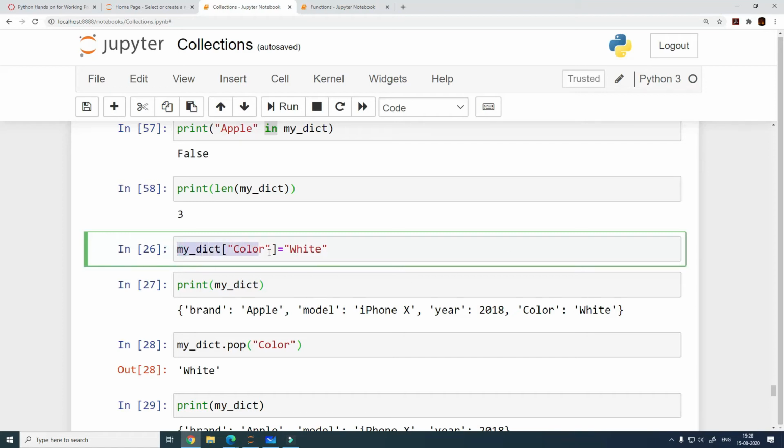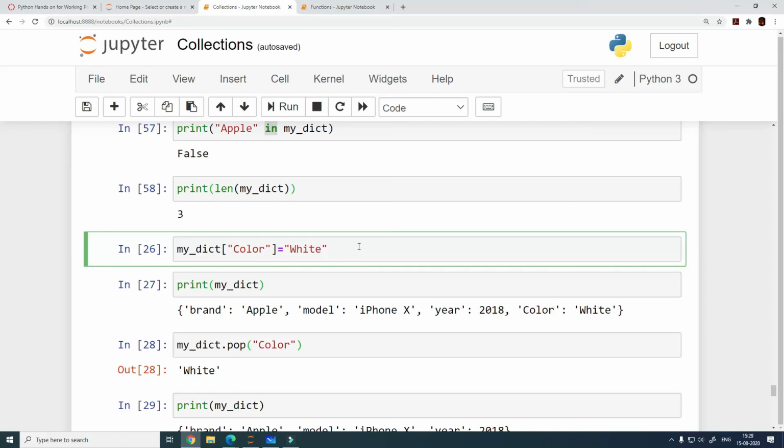So this is one statement, right? Let's look at what it does. I have specified my dictionary color is equal to white. Now, this is not any of the keys which are available, right? When you look at the existing keys, we just have three keys. We have brand, model, and year. Color is not any key. So what will happen in this case is it will create a new key value pair inside the dictionary. It will create a key with the name color and it will specify the value as white, right? So it will create a new dictionary element color and it will have a value of white.